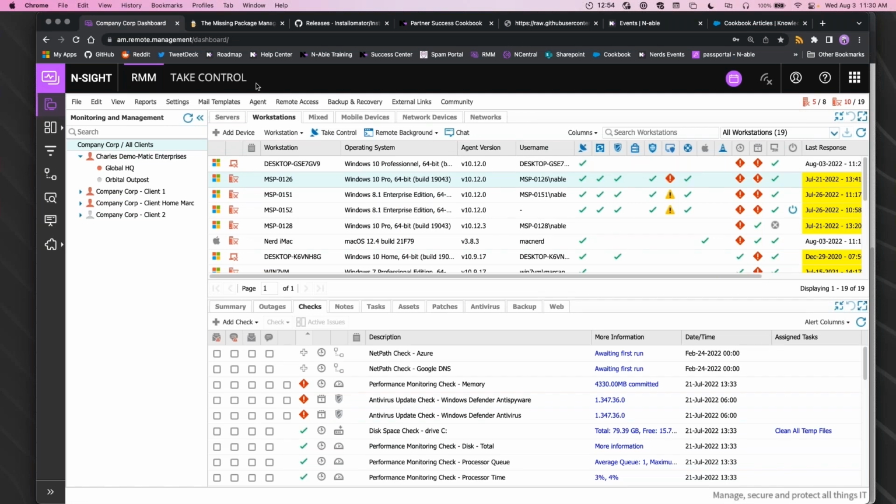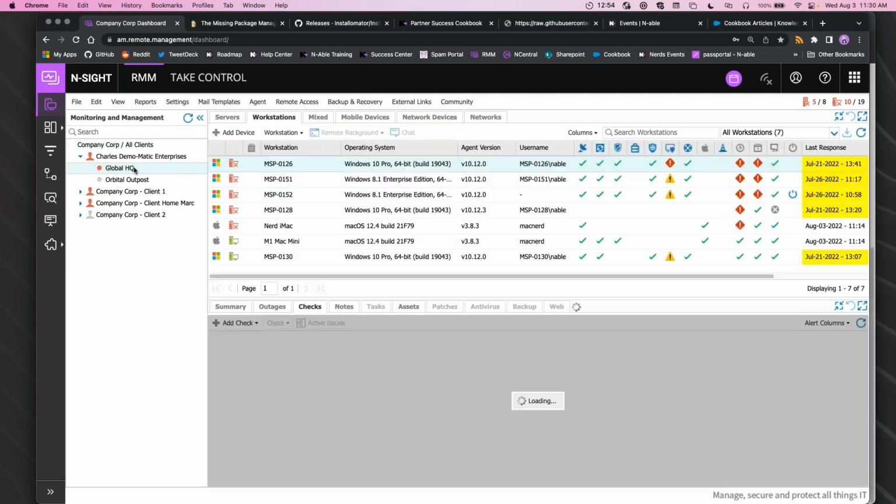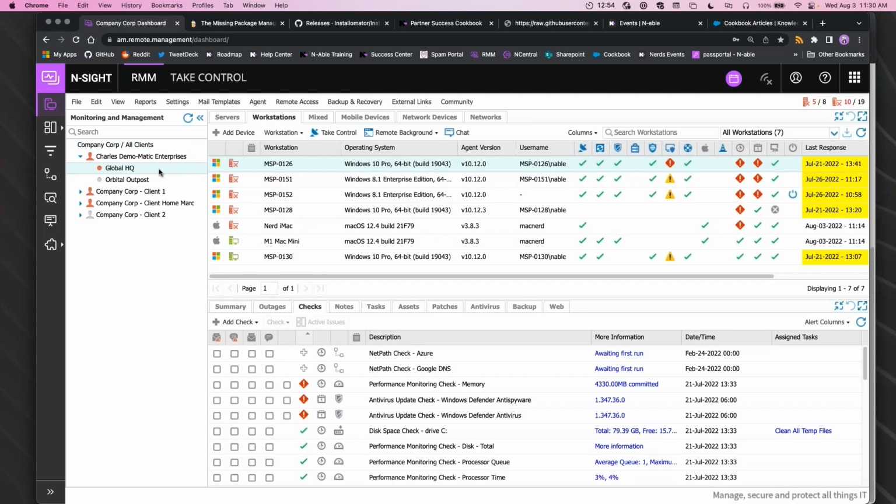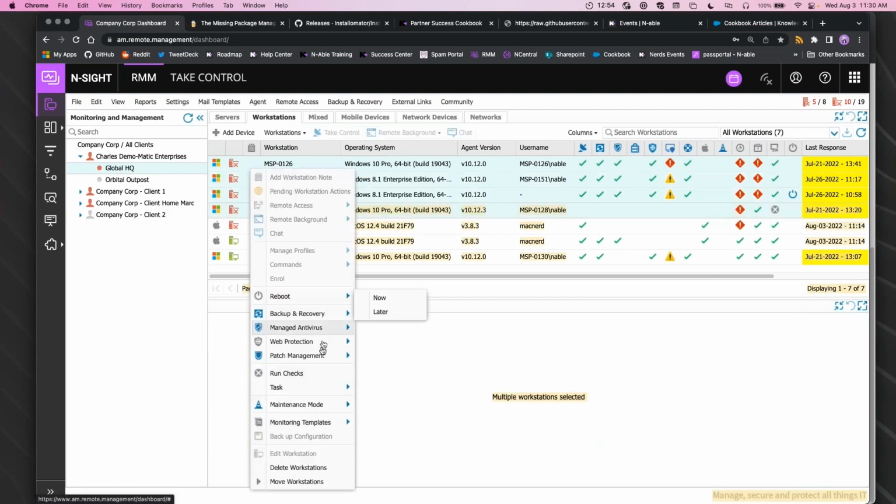The best alternative to that for your RMM customers would be something along the lines of this: when you apply a monitoring template, say to a site, obviously you can do the default template for that site, but then you can either apply to the entire site or to a subset of devices.